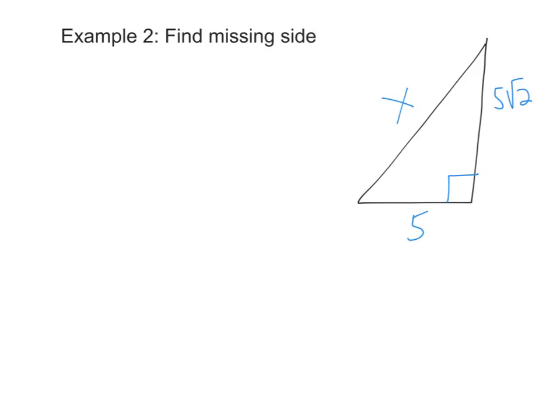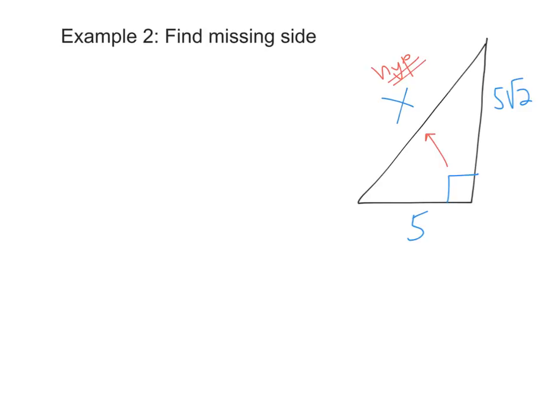So here in this example, again, we're trying to find the missing side. We don't even really need those directions. It's kind of implied that we're supposed to find x. So again, to begin every problem, we must identify the hypotenuse. The hypotenuse is across from the right angle. So here's our hypotenuse. We really want you to write that so that you're mindfully engaging in the problem and you'll be able to set everything up correctly.